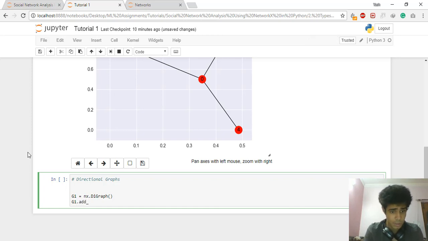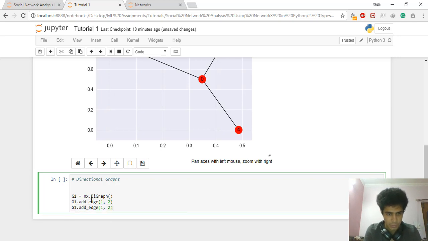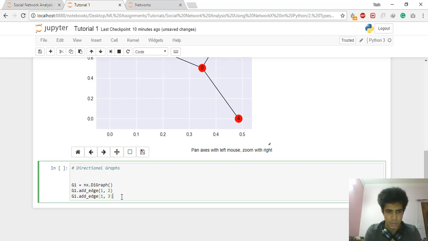add edge. Okay, it's not working for some reason. Okay, g1 dot add edge, and we're going to be adding 1 comma 2. Let's add another here. Let's see, 1 comma 3 again. This should be fine. Okay, and what we're going to do is we're going to chart this next.